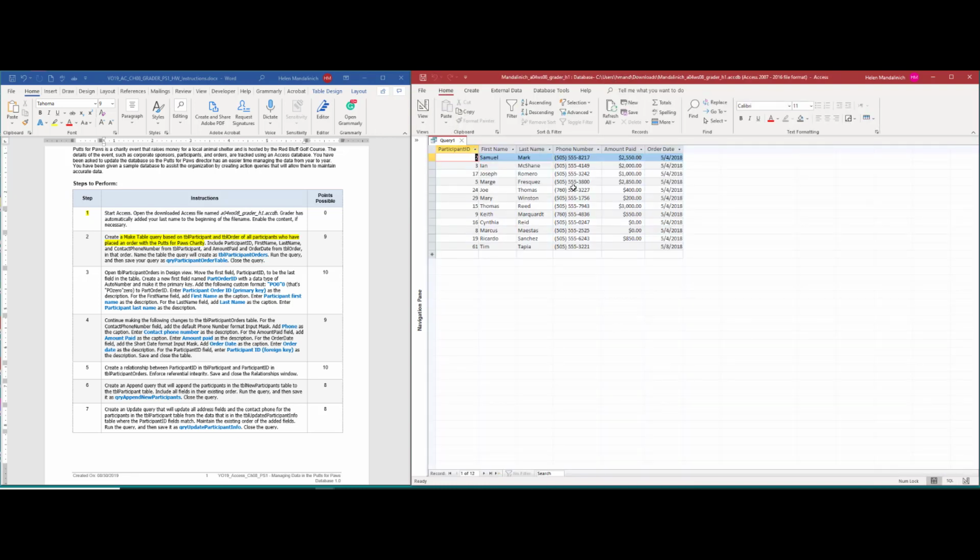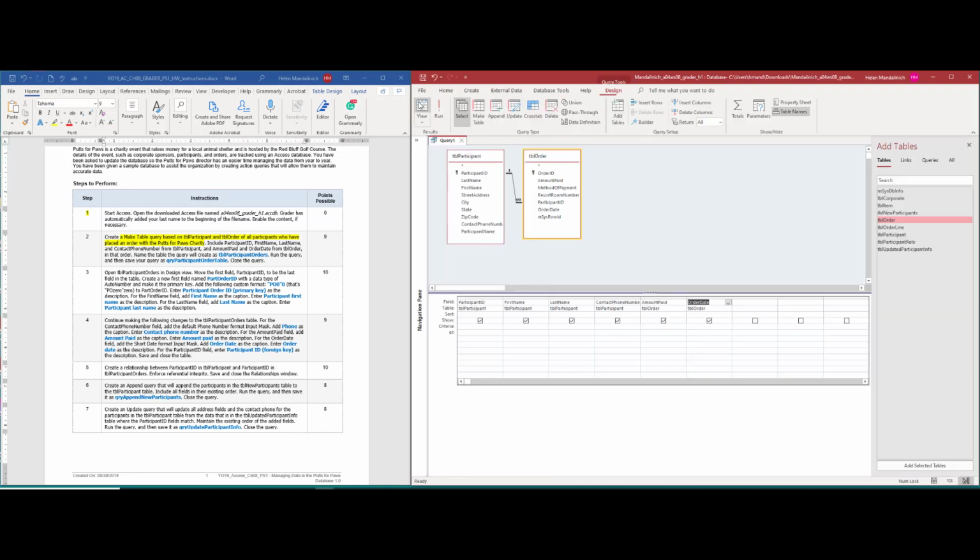What I want to do then is take these results and make them into a new table. So I'm going to switch our query type from select to make table. The new table is going to be called TBL participant orders in the current database. I'm going to save my query, QRY participant order table is the name of the query, and then run it.